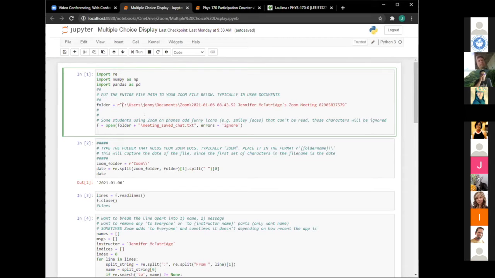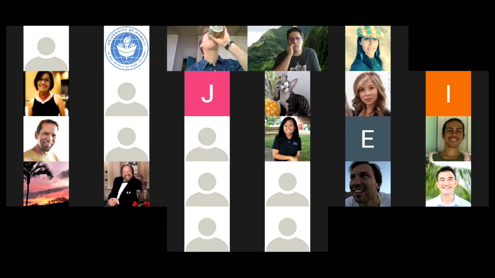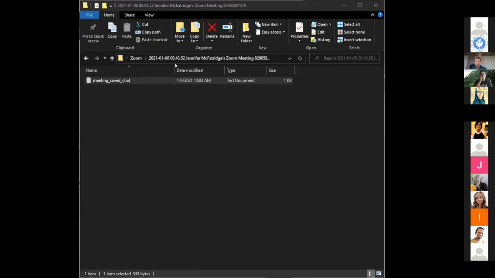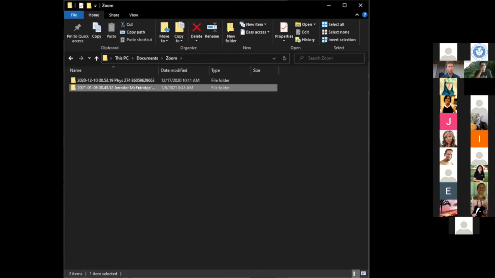What you're going to do is copy the folder where you have your chat saved. I'll show you what the folder looks like right here. You see here you have your Zoom folder.